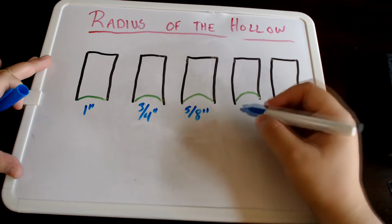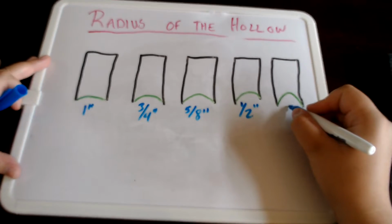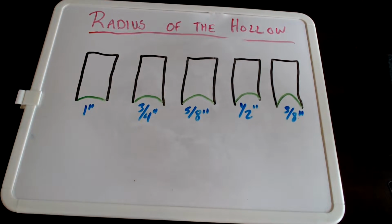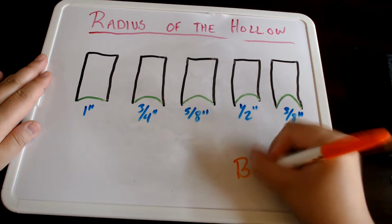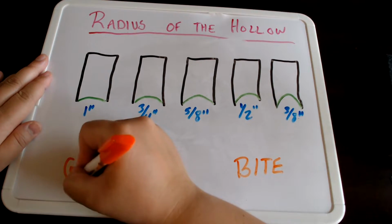And you can see that radius just get progressively steeper and steeper and create sharper and sharper edges as we go down this scale. Now, when we look to the far right of this scale, we're going to get more bite with a sharpening that's 3/8 of an inch.